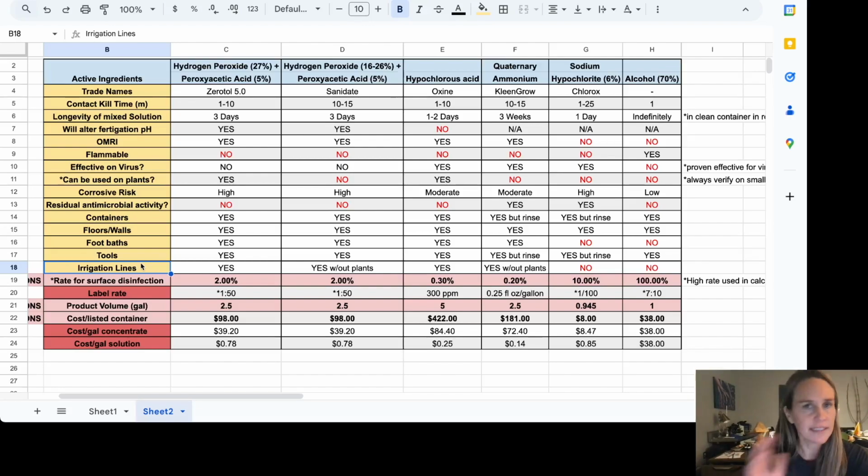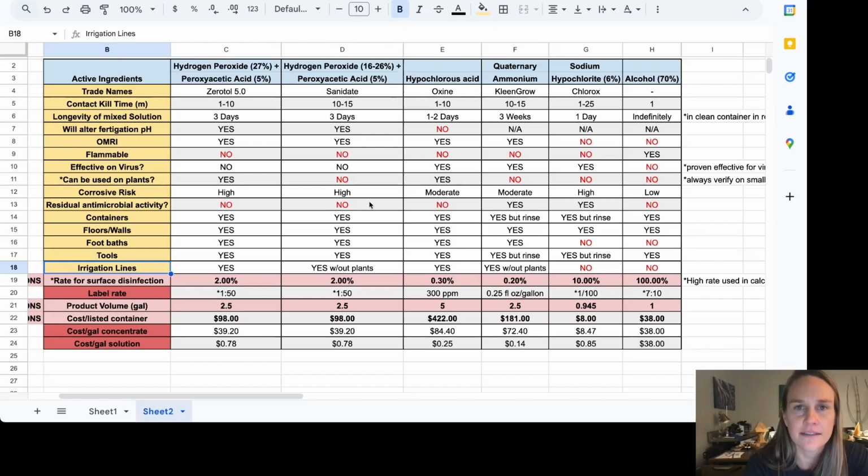If you are cleaning out a room and you want to give it the most aggressive treatment you can to your irrigation lines, knowing that the emitters are not going to plants, you could certainly use something more heavy duty, I would say. So your quinary ammonium or your Clorox, and really clean the lines at a more intense rate versus along the way.